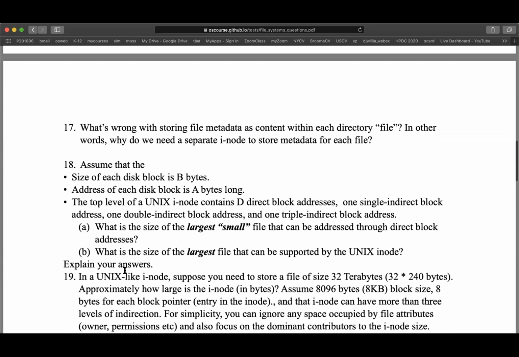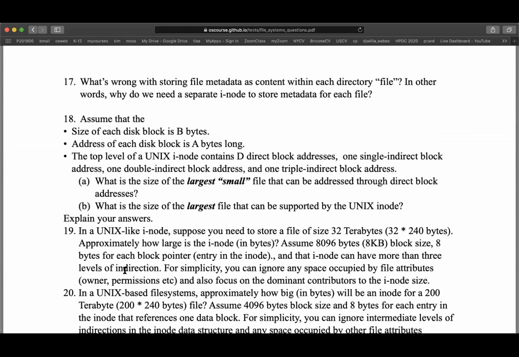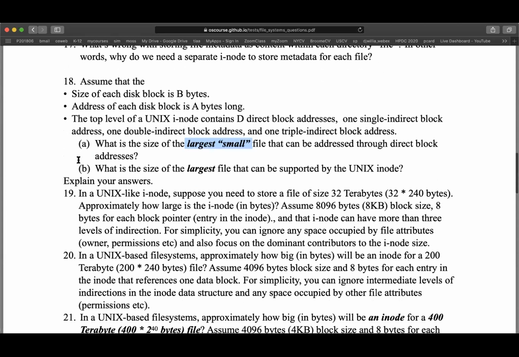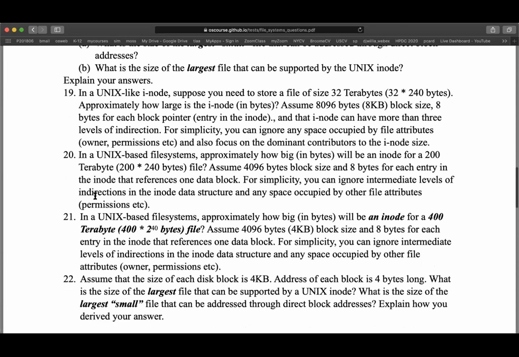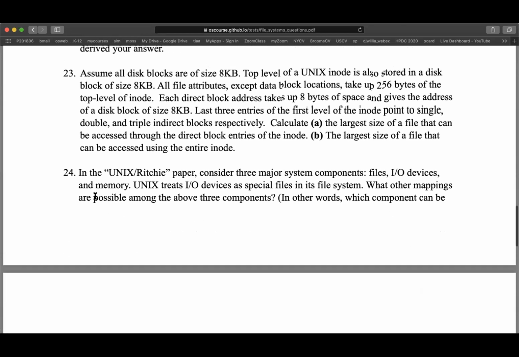Okay, so there are numerical questions here related to inodes, and again, some of these you got in your earlier assignment. So you might want to just refresh some of these again, based on what you wrote in the assignment. And I'm not going to go over each of these, but all of them are variations of the same idea. You're given different parameters of the inode, and you're asked to compute something or the other with respect to the file size or the inode size and so forth. Okay.